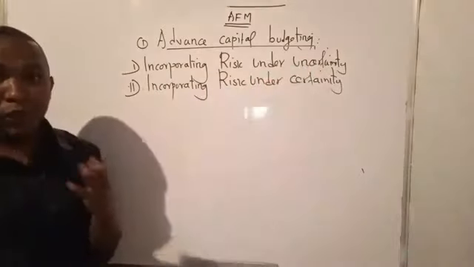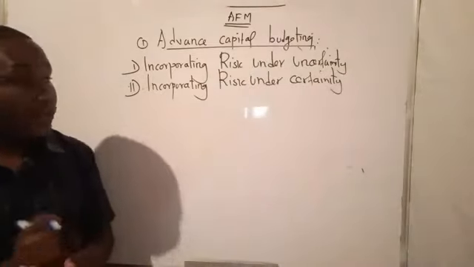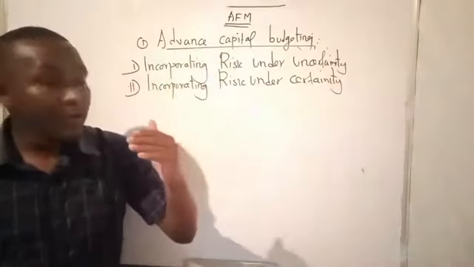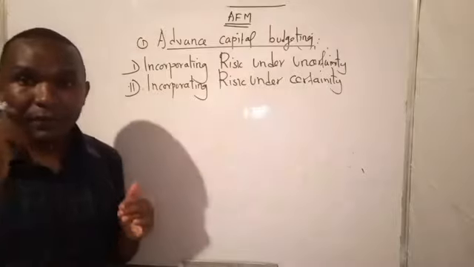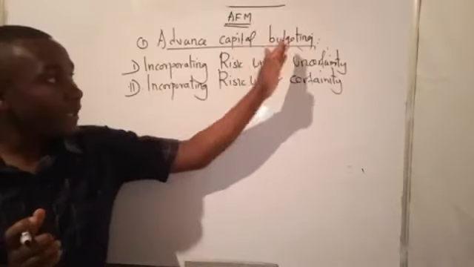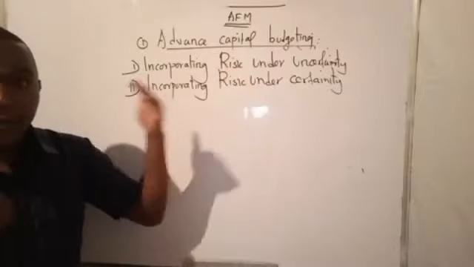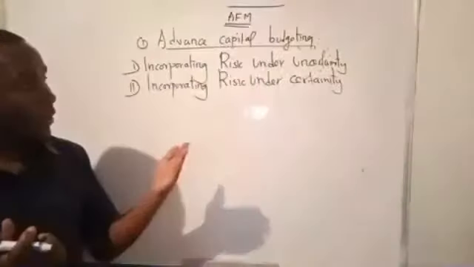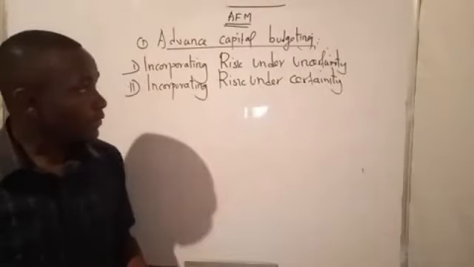Uncertainty is something that we don't know. It is something that we can't predict in future, like tomorrow, we don't know what will happen. So that is uncertainty. Certainty means that you know exactly what will happen, and we know the risk. Risk is something that can prevent you from achieving your target or your budget. Anything that can prevent you from achieving your target is a risk. And we have several types of risk. You could have financial risk, environmental risk, and also inflation risk. Those are examples of risk.